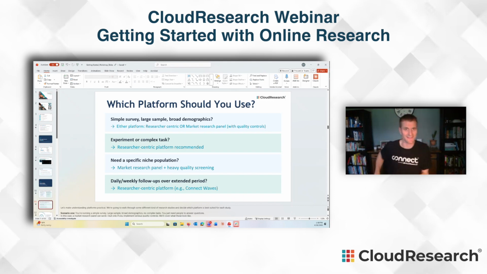So it's interesting that in response to this question, most people are saying researcher-centric platforms. Targeting specific samples is actually one of the main strengths of market research panels. So targeting different groups of participants ends up being a little bit more of a complicated topic. There's some nuance to it. You certainly can find some participants from rare groups on researcher-centric platforms. And there's a number of different ways to go about that sort of targeting. We'll talk about that when we get to the Connect demo.